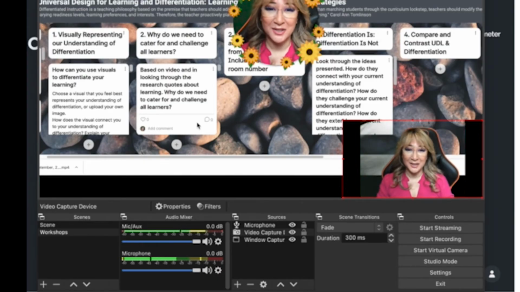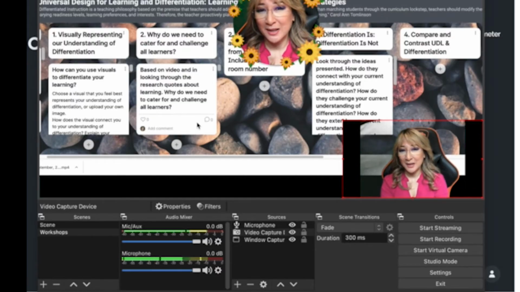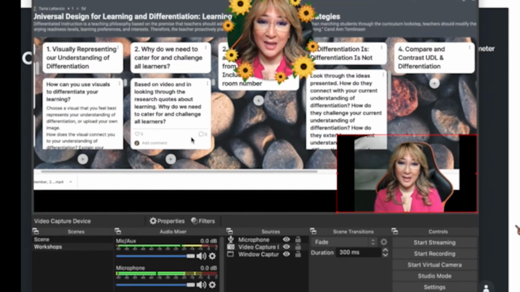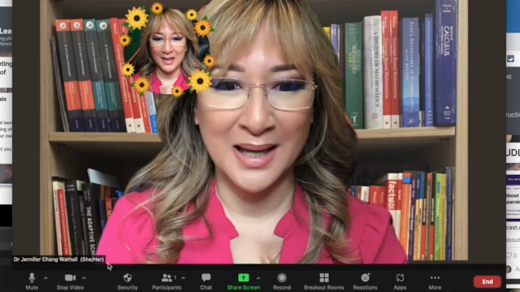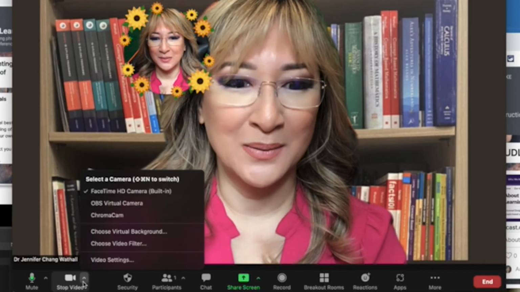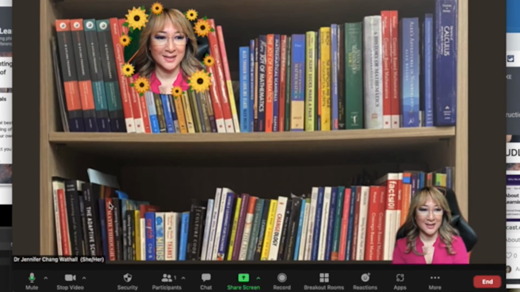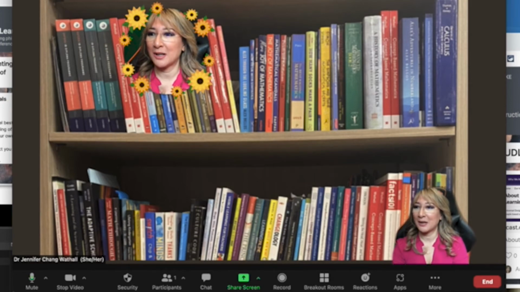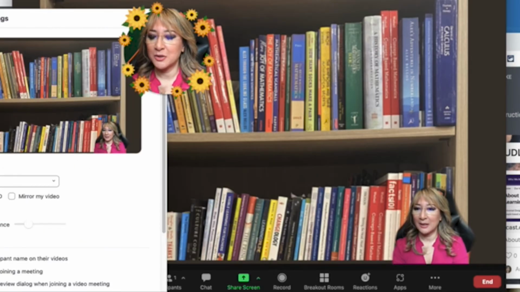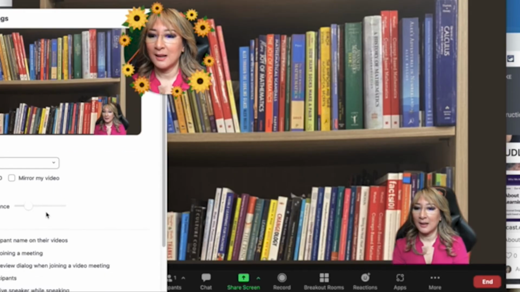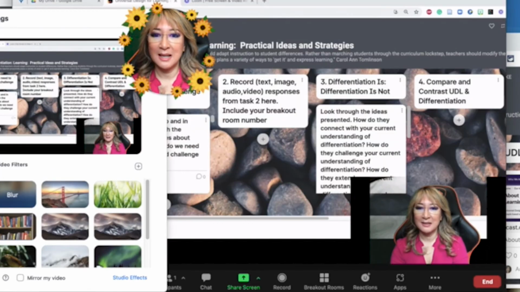So I do have studio lights that I put on when I do use my green screen and OBS. And then in order to use this, I actually start the virtual camera. So I'm going to start the virtual camera now, and then I'm going to go back into Zoom. So here's Zoom. And I'm going to go into video and choose my OBS, but you see I've still got my virtual background on, so I'm going to just turn my virtual background off here. It's a little bit finicky, so I'm going to turn the background off in background and filters here, none.